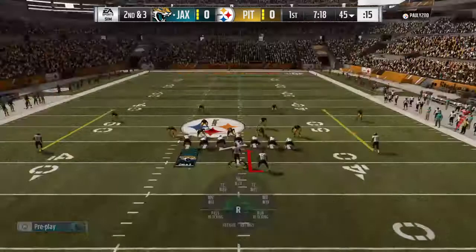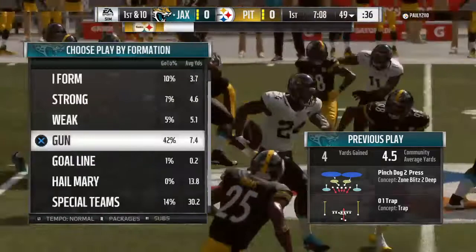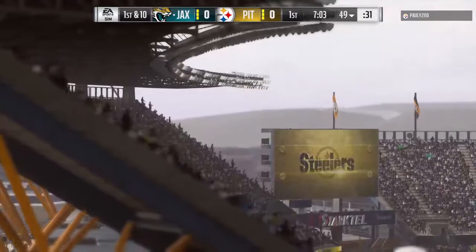They'll run it now, out of the gun. And he'll be brought down just shy of midfield at the 49-yard line. A gain of 4 that time as the drive continues. So many teams want to throw the ball in this situation nowadays, but I love watching a team that has enough confidence to go ahead and run the football in that situation. That's almost a tendency breaker.